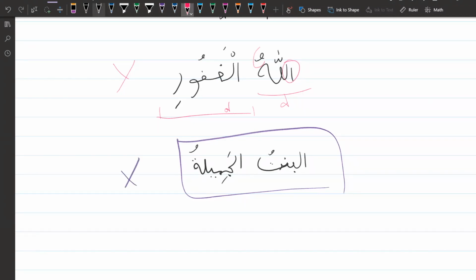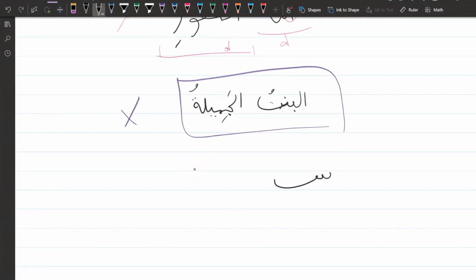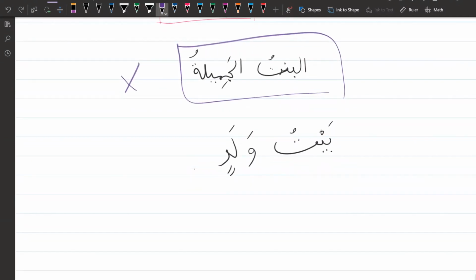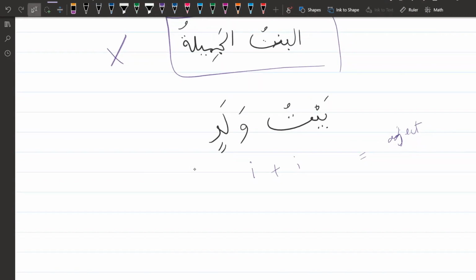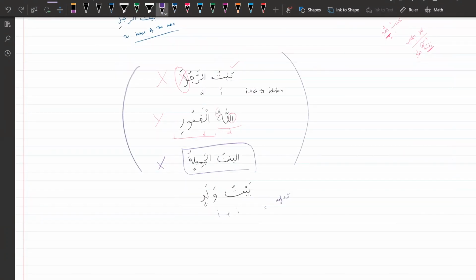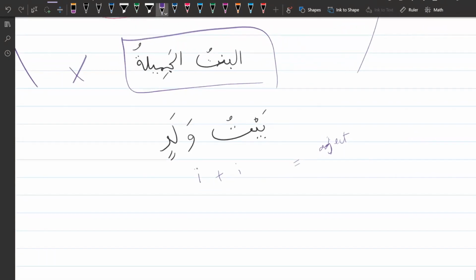And then the last one, what we have is what? We have baitu waladin. Now this one also looks weird because it looks like we have an indefinite. Something that we know, indefinite is adjective. Right? That's how we think, because we know the idafa is I plus D, something that we're trying to make our life easier. So something is wrong. Initially, you don't want to accept this one as idafa, but now we have two problems. The other ones we are kind of sure that they are not idafa. So, this is one way of looking at it.